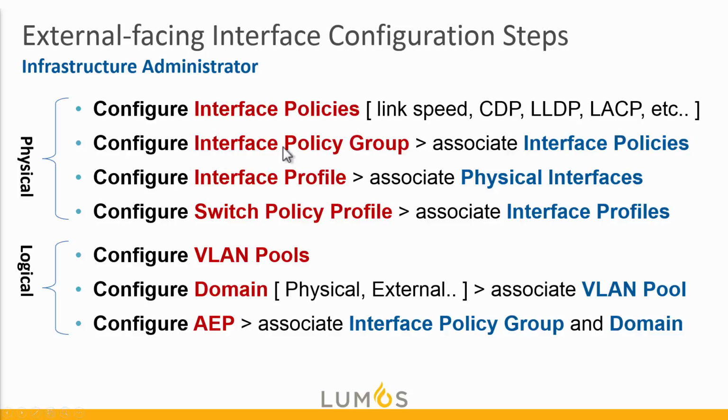The next would be to group various policies together into policy groups. Then we create interface profiles. The interface profile is basically what associates our physical interfaces. And then we tie those to our interface policy profile, or sorry, to our switch policy profile. And the switch policy profile is what links our interfaces to our switches.